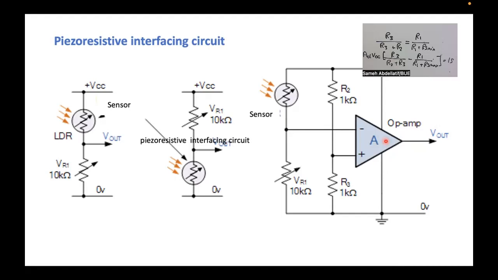But it's not only that we pay complexity. We also pay in power. If you see the circuits on the left-hand side, you will find that this is a very low power consumption circuit, where just a supply is connected to resistances. So the overall current flowing here is VCC over R plus R, and the power is simply VCC squared over R plus R. However, here you have three branches connected to the supply. The power is doubled when I'm using these two branches instead of one, and then I have a third branch connected to the operational amplifier, which still consumes power. So you have at least triple the power consumed compared to the circuit on the left-hand side. So this is what you are paying.